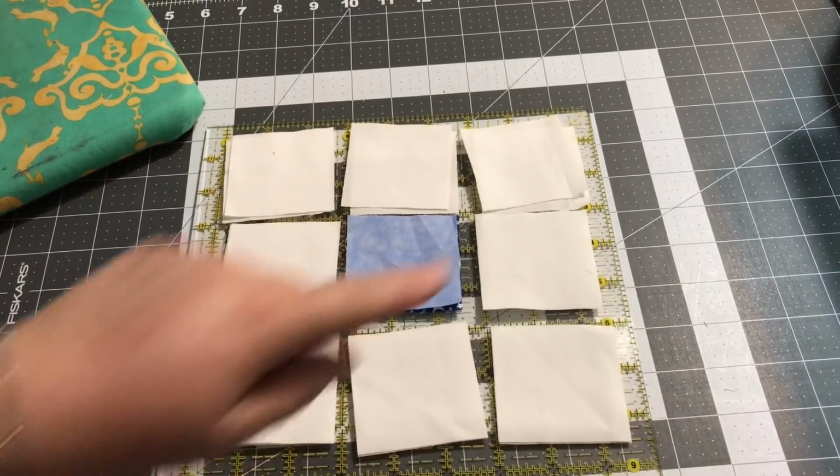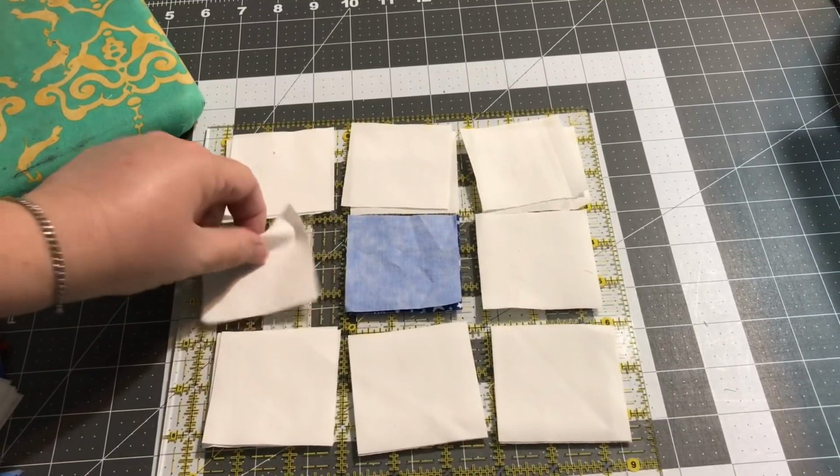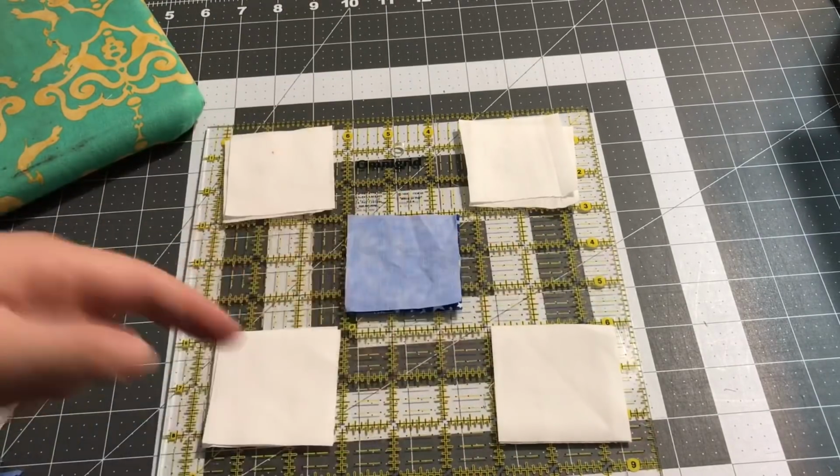So now we know we're going to be making 2 9 patches out of this. The only thing we're going to need to sew to start with is this pile, this one, and this one. And these are going to make the legs of our star.